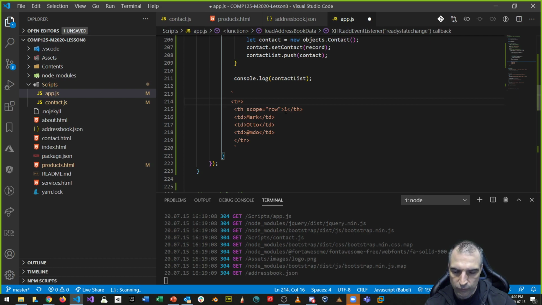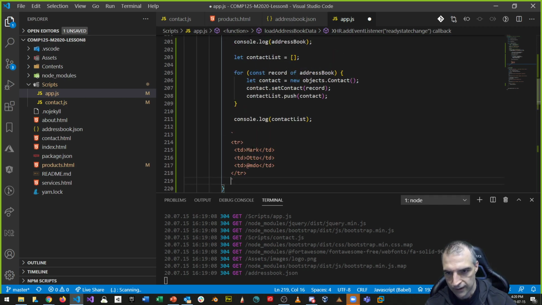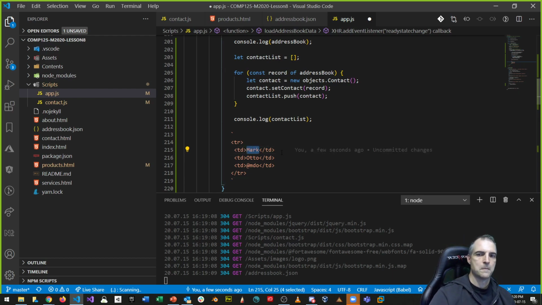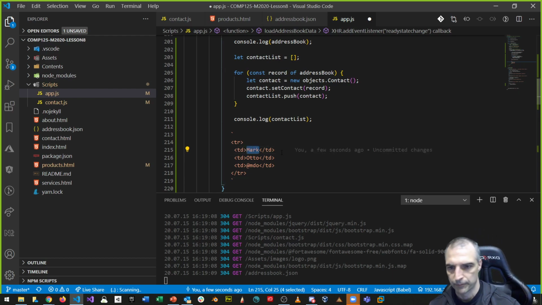So scoped row, I don't need this. Table header, right? This is for the row. This TH stuff. I do need the table data, right? So this is my table data. I'm just formatting it so it looks nice here, okay? So you can see it like this. So mark, instead of mark, I'm going to put in the list that I'm going to go through, okay? So this is the data that I want, and I want first name, last name, contact number, and email address.